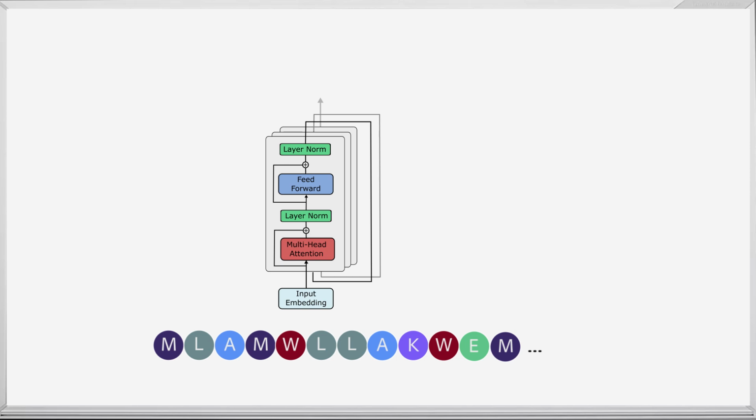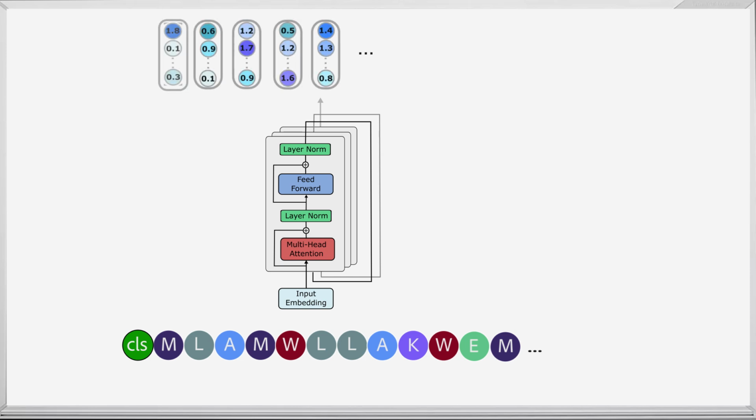The setup is similar to standard fine-tuning for protein language models. We take the amino acid sequence of each mutant and use it as input to the model. Importantly, in this case, we do not use masking during training or prediction. We simply provide the full mutated sequence. We then use a classification token, often called a CLS token. This token is updated together with all the amino acid embeddings as the sequence passes through the model.